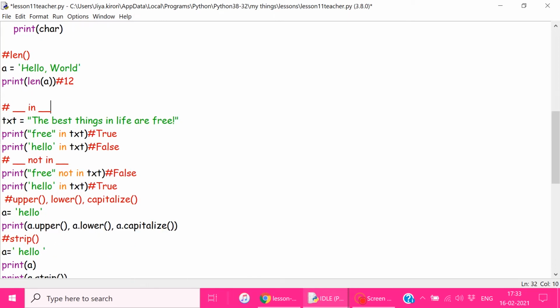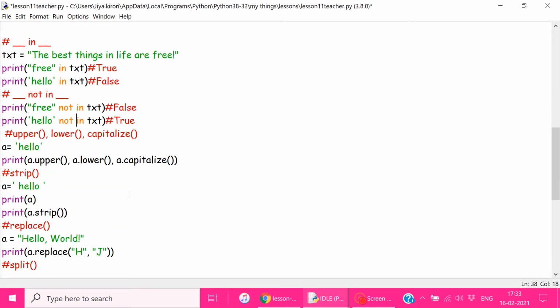Because free is in the text, if we use the not in membership checker, then we will get false, because free is in the text. And if we do hello, then as it is not in the text, if we do this, it would come true because it's not in the string.